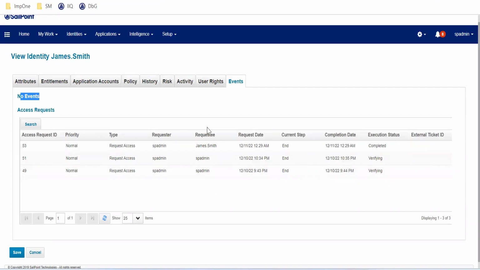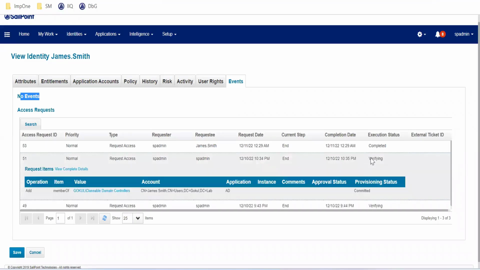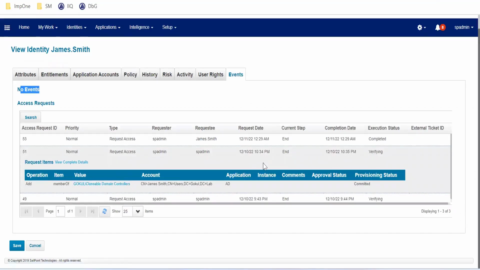We will match from this page only. Yeah, but this Events tab doesn't look very updated right now. It says execution status completed, verifying something. I don't know. Verifying means it's not yet completed. There is some issue with this access request. If you open it, you'll come to know. Let me open this.